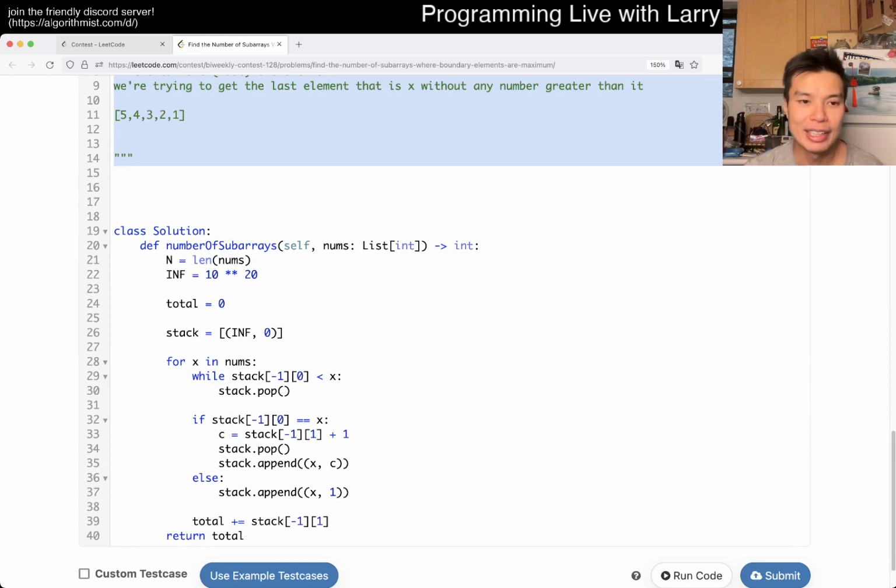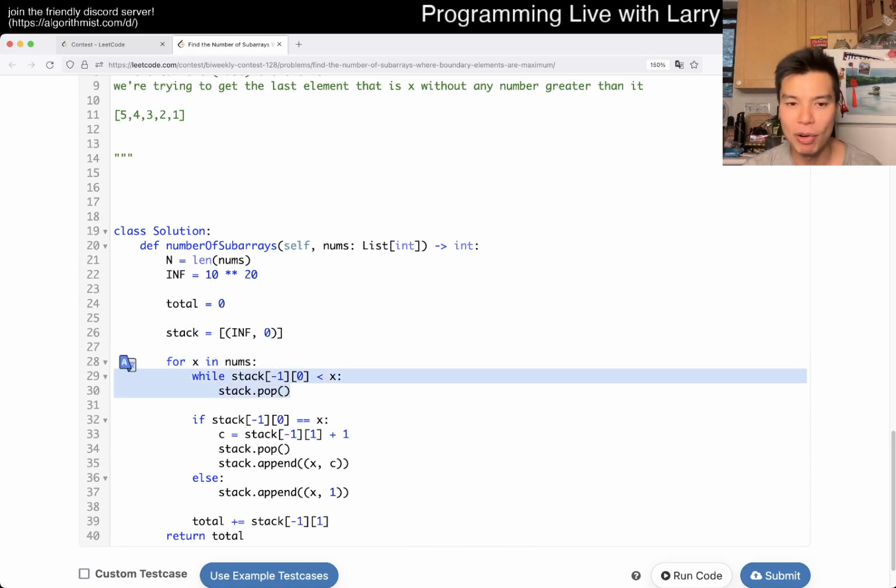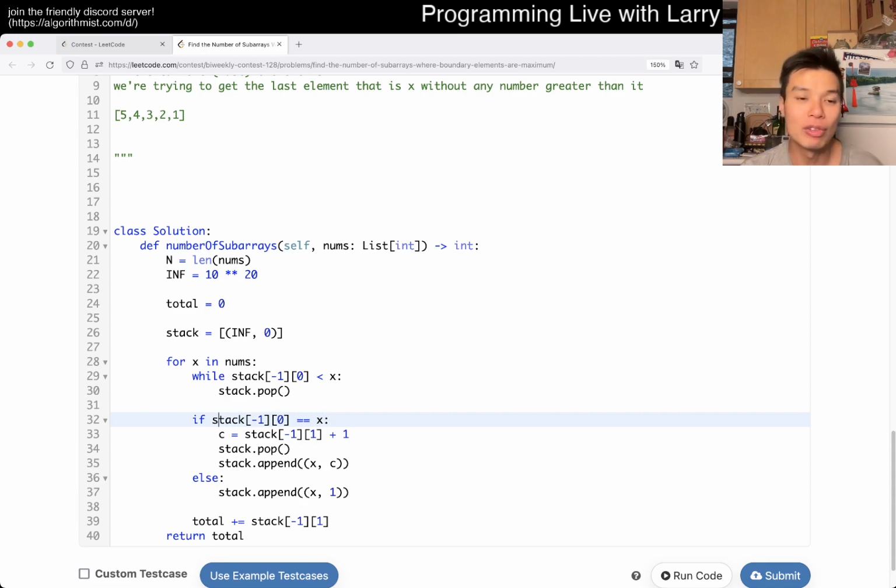But that's the idea. Here, I set the top of the stack as infinity, so that will never match. But yeah, first we pop off the stack. If it's smaller than x, then we pop the top, so we never pop this. And here, if the top of the stack is equal to x, which is our current element, then, in this stack I just chose the number, and in this case you can have 4, 4, 4, 4, 4, or something like this, and it will be very expensive to count. Maybe you could do a binary search, I guess, but the way that I did it is I just do compression. So here, if I have 4 4s, I would just convert it to 4 5, right?